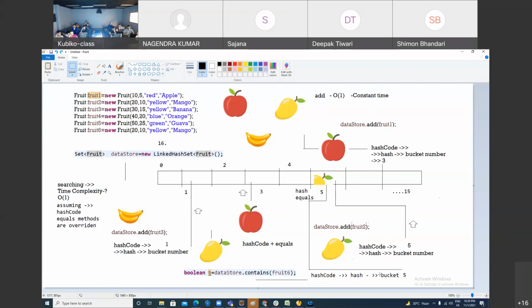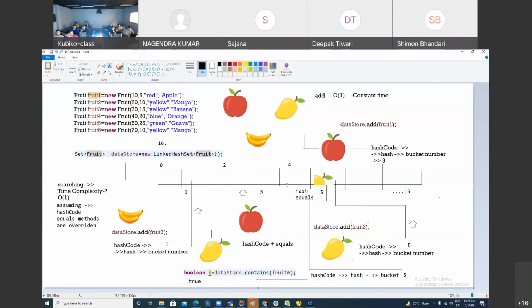So you would say hash code, oh, in this bucket, oh, you are there. Let me compare with equals method, right? You are the right fruit which I'm searching for. It would say yes. If it is returning yes, you would say content is found. Make sense? So how many operations have you done to perform the search operation? Any guess? You would say I computed hash code, hash value, bucket number, then I am again comparing hash code and equals method. So you are performing 4, 5 operations, right? 4, 5 operations is called constant time.